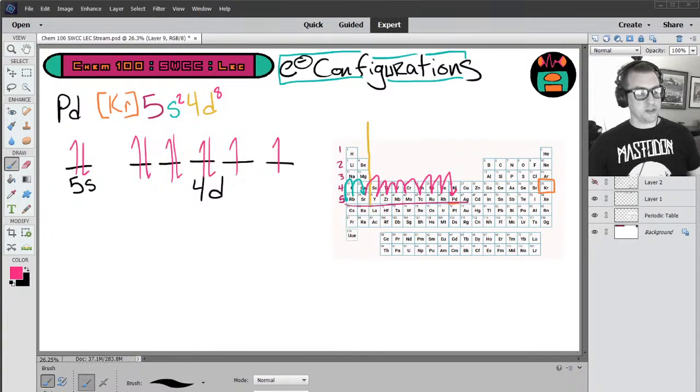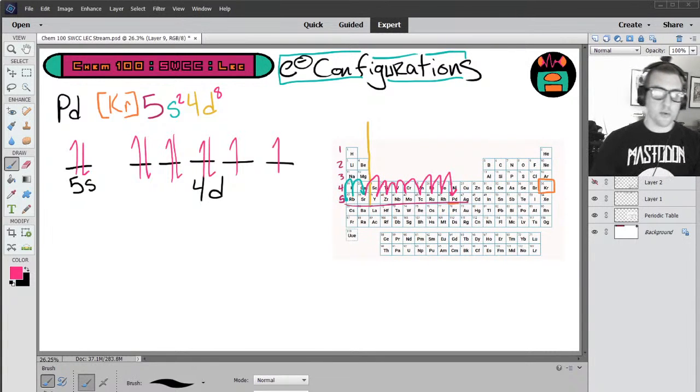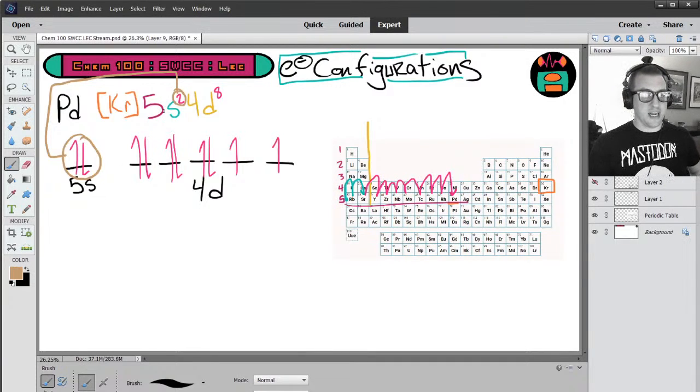Okay, great question. So, Brianna, there's actually a reason why I color-coded them. These come straight from here. You look at the number of electrons in the electron configuration, because that's what those lines are. In the orbital diagram, those are electrons. The number of electrons in the electron configuration will equal the number of electrons in the orbital diagram.